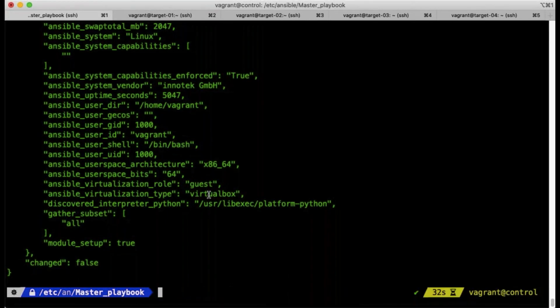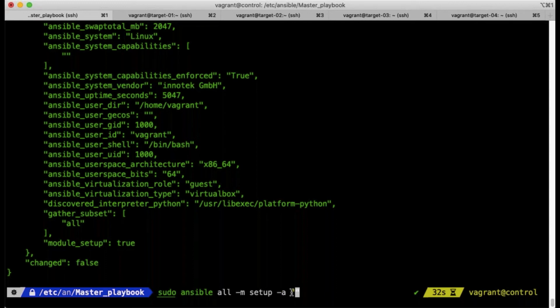So let's use some filter. If you want to filter some Linux distribution, if you want to check which Linux environment it is using, you can pass an argument.